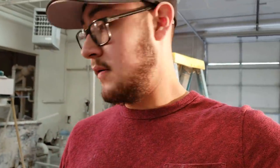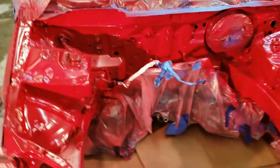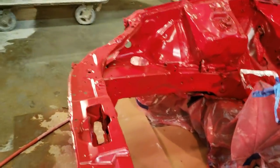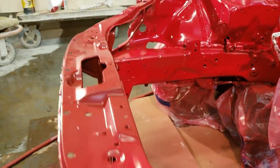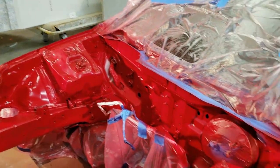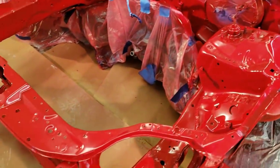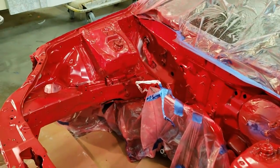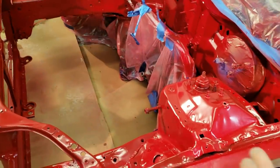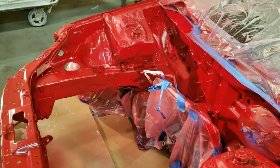All right, guys. So our final layer of base coat is on and it looks great. It's full coverage, perfect thickness, what we need. Obviously the base coat is not going to give any shine because it is just base coat. So we're gonna let this dry for about 45 minutes before we hit it with the clear, and the clear is gonna make it look super glossy. That's what makes the paint shine. So right now we just gotta play the waiting game.